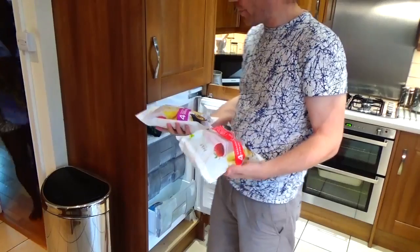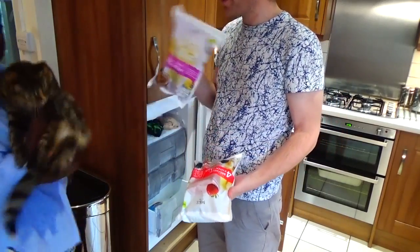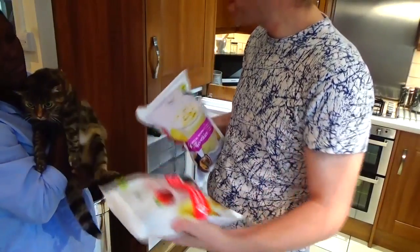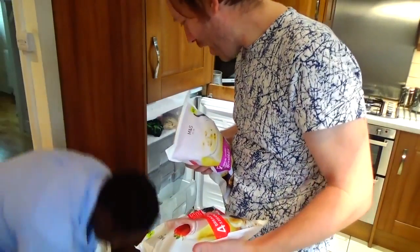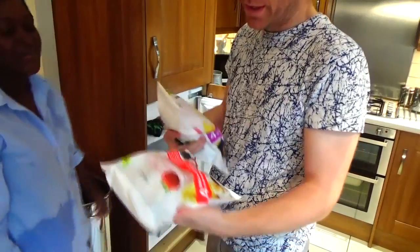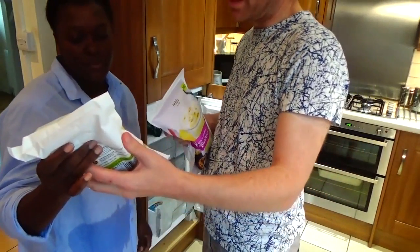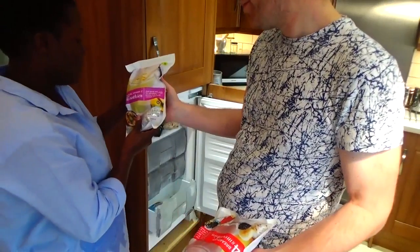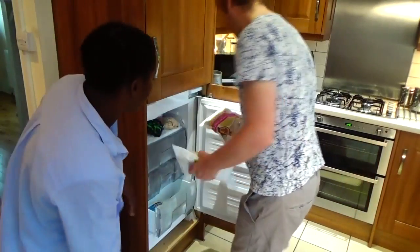Which flavour do you want of the smoothies? They've got the tropical fruit, and the breakfast smoothie. I think it's got blackberries and strawberries in it. And that one's got passion fruit and coconut. I'm going to go for this one. That should be nice.